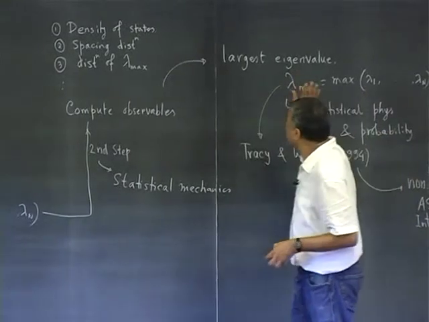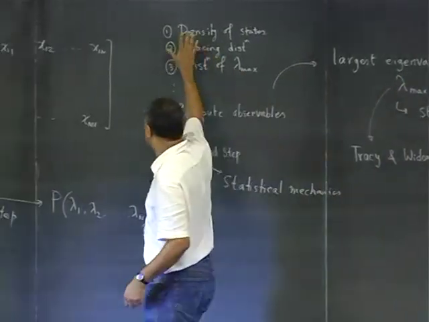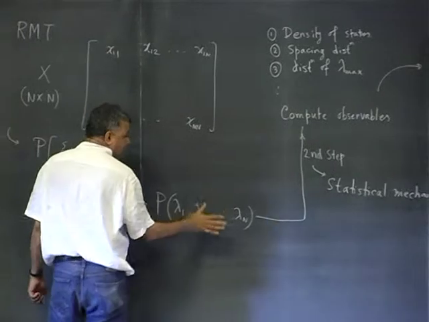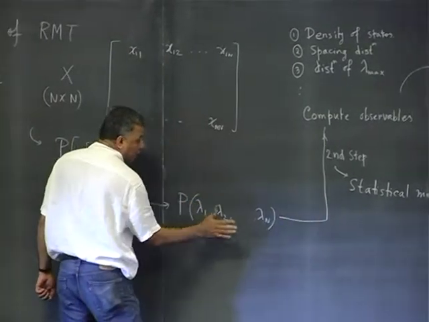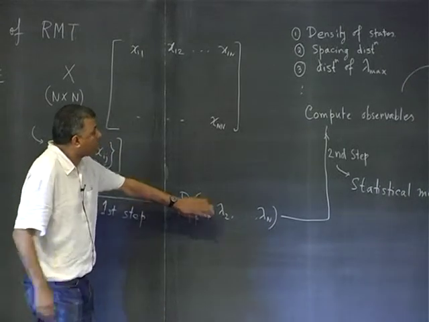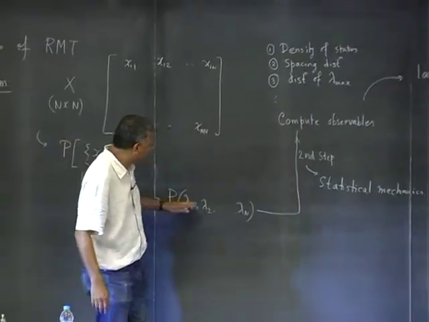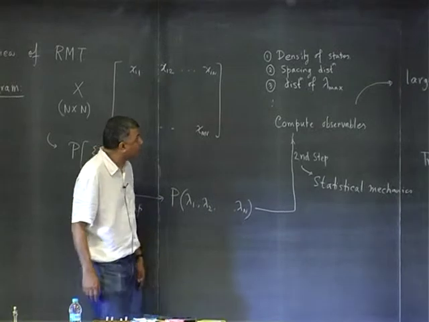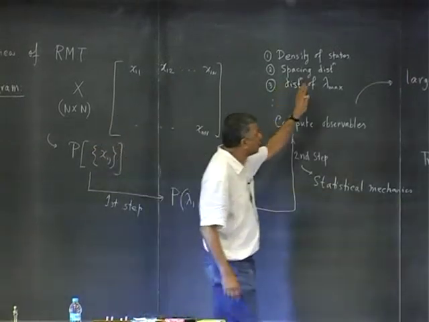So it depends on the questions that you're asking, but the basic program is that given this, so this is equilibrium statistical mechanics, if you like. You give me the joint distribution, that is the stationary measure of this, and thinking of this as the degrees of freedom of a statistical mechanical system, I want to calculate the observable properties.